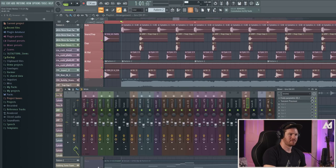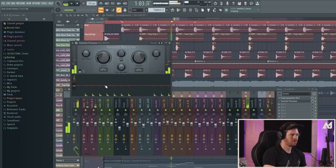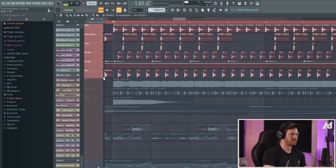And then I added this transient processor on it in order to get rid of a little bit more of that initial transient and create more of a longer shape. So you can mess with the attack and release in order to get that. And you can kind of see that in the shape here, how it's cutting off a little bit of that initial, but then it's bringing up the volume in this part. So it's creating more of a flat sounding cymbal, or hi-hat, I guess. So that sounded a lot better to me than the original.